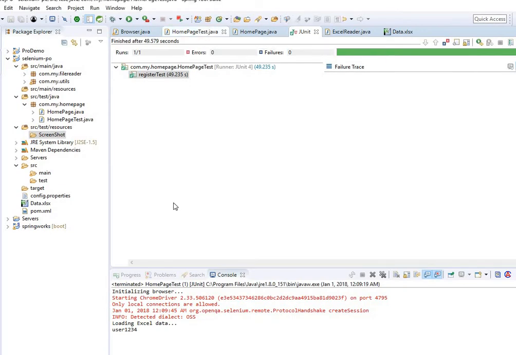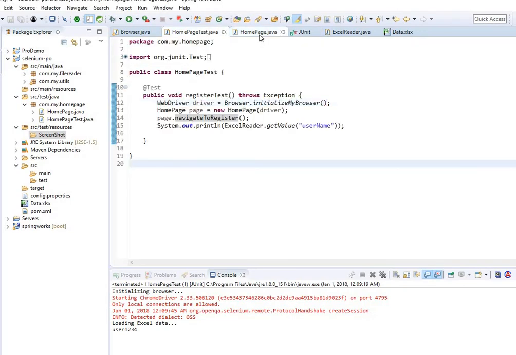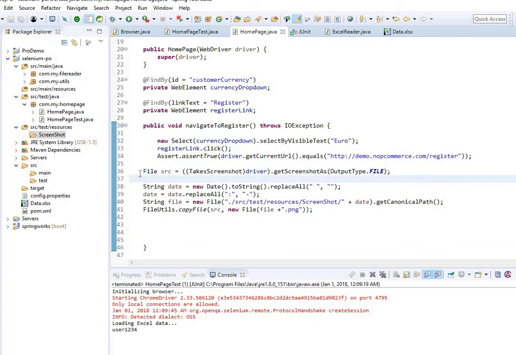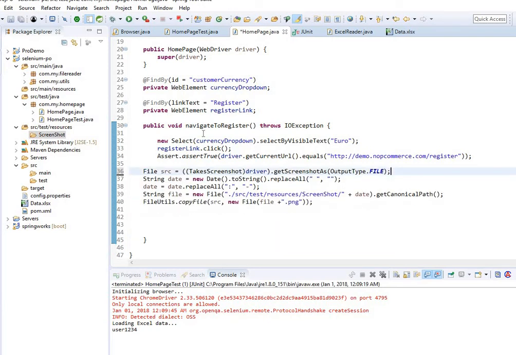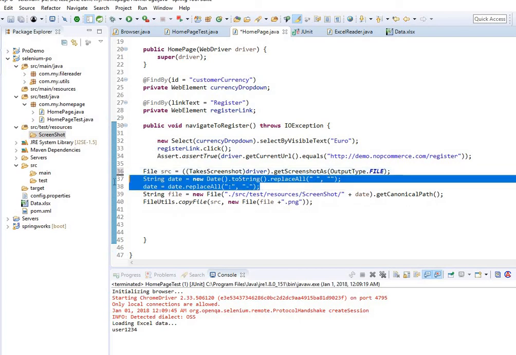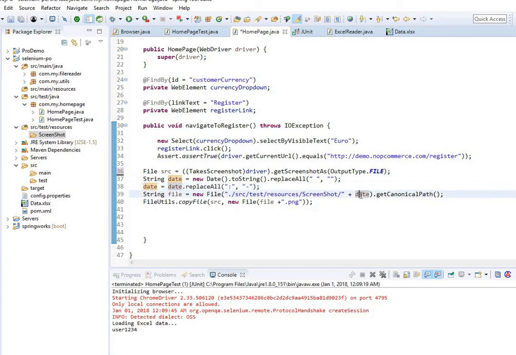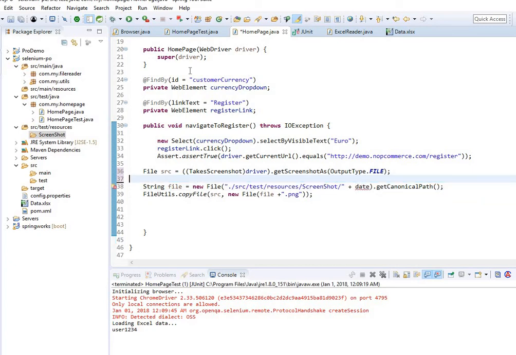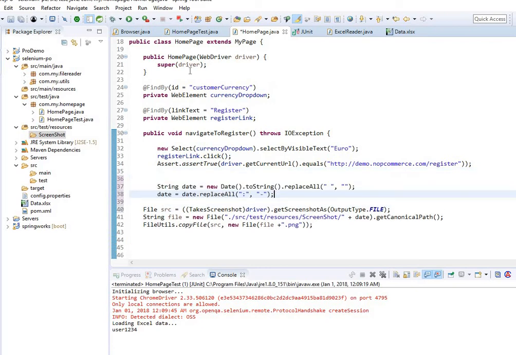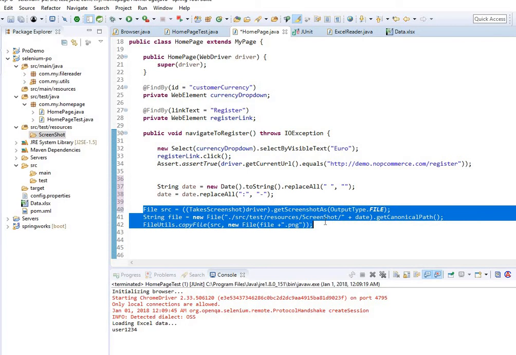I am done here. Let's go to a quick recap again. These are the 4 lines of code that do the entire screenshot. So I have a date and time. This is the file name. Basically, I'm using that date only to get the file name. Let's move that up one step so that you don't get confused. So basically you only need two lines.